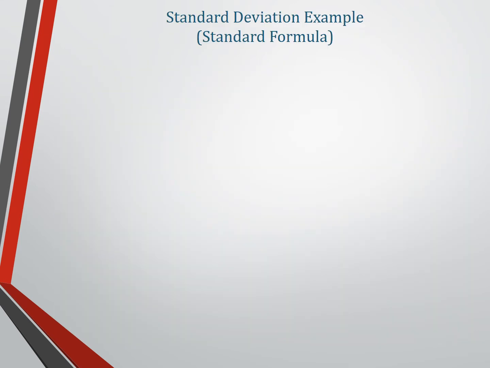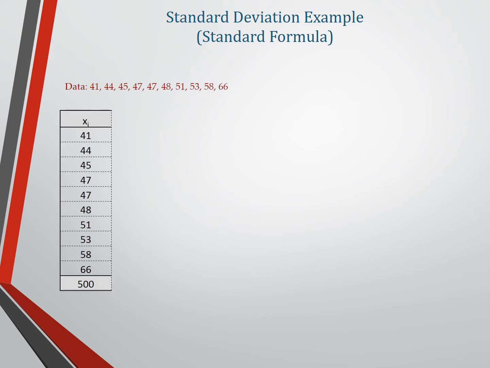Okay, so let's do an example of calculating the standard deviation with the standard formula. We start by taking a data set. So here we have some data. There are 10 points, and these points are written horizontally. The first step in the process is to arrange the data vertically. So there we have it. We've written the 10 data points in a vertical fashion, and we've added them up, and the sum is 500. The next step in the process now is to calculate the mean. Well, remember, since the sample size is 10 and the sum of all of the x's is 500, x bar is the sum of the x's, 500, divided by the sample size 10, which gives us 50.